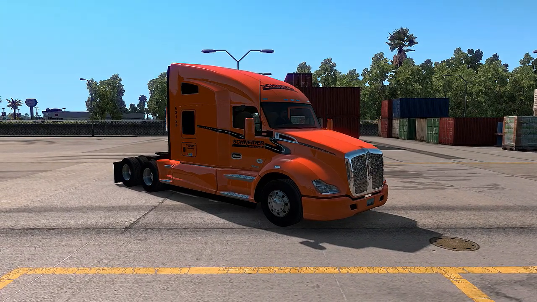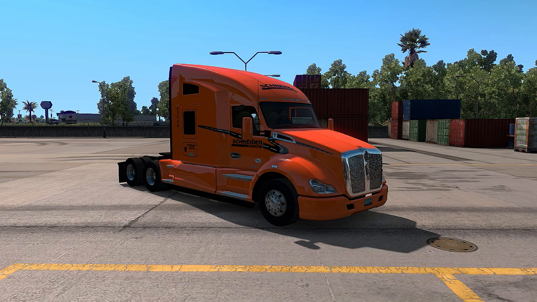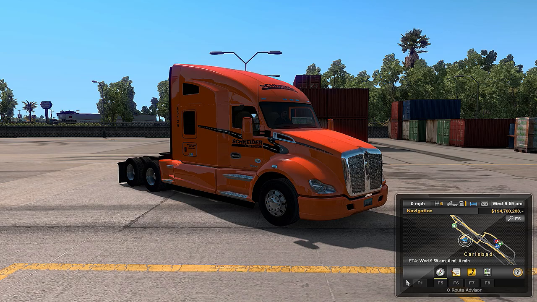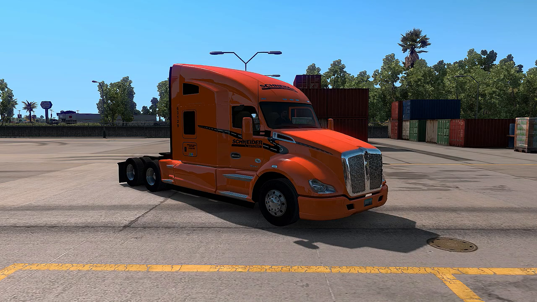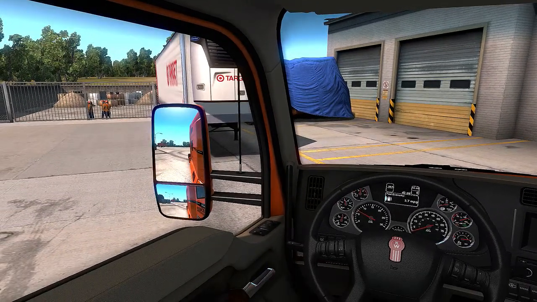But anyway, we are going to be using this Kenworth T680, the Schneider National. We're going to be delivering for them today. I think we're going to Oxnard, and I forgot what the actual cargo was. Here, let's see if we can look it up. The cargo is Caterpillar, 27,000 pounds. Not really sure what we're carrying for Caterpillar, but that's neither here nor there. We're gonna be taking this T680. We got our load back there already, so let's go ahead and bag this thing up. We're going first person for that.